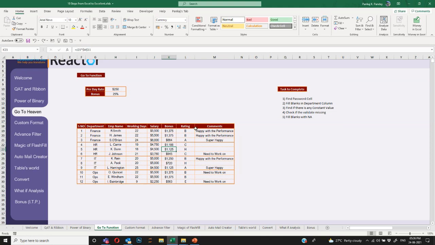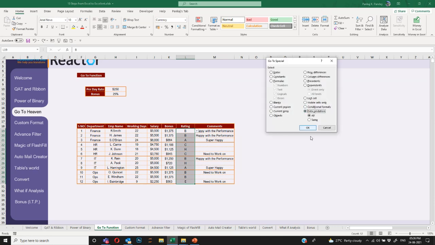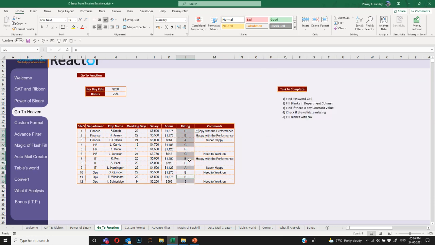Last task, let's say here I have provided a validation list and I want my user only selecting from this validation. But somewhere someone just typed H somehow, removing my validation, and they typed H, which is not a category in my list. So I can again go to Go To Special and check for data validation. And I know this cell and this cell don't have the data validation. Someone has removed the validation from this cell. So I can fix it and reapply my validations here.